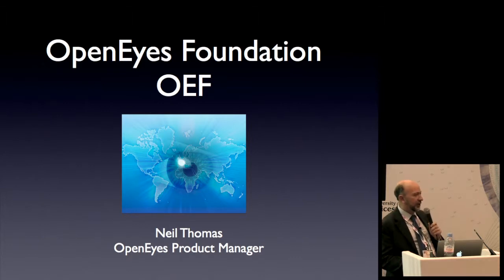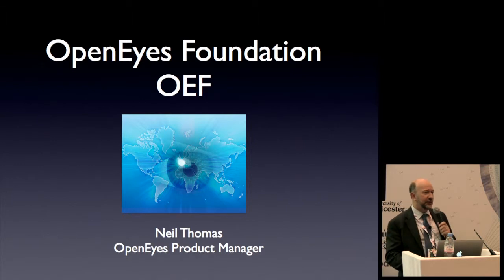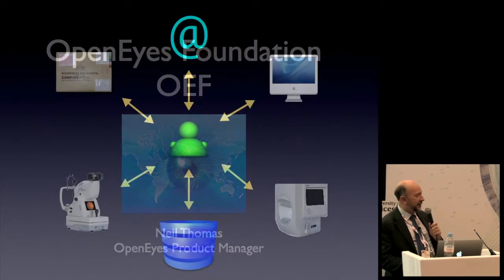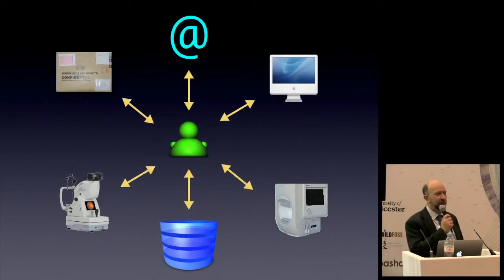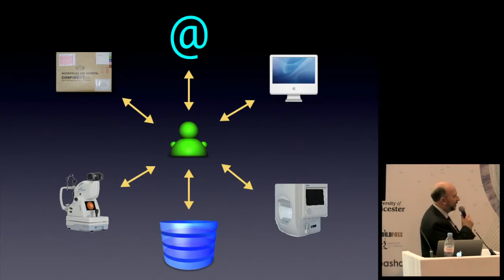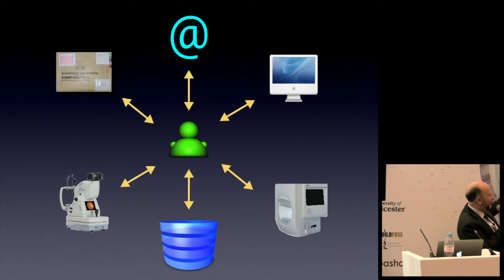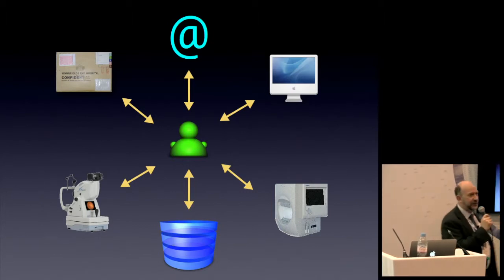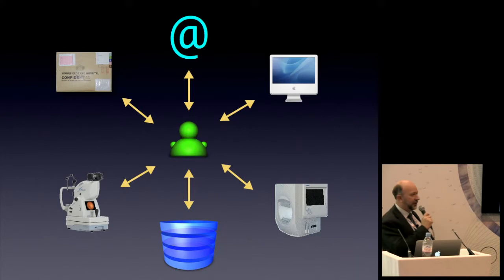And it's there to sort out some of the issues that we have not only in ophthalmology but in many different clinical professions in the NHS. And that is that the data for an individual patient is scattered liberally to the four winds everywhere in the organisation. On paper notes, which isn't very helpful, in emails, on computer systems, on databases, and in imaging devices and equipment that exists in the organisation.